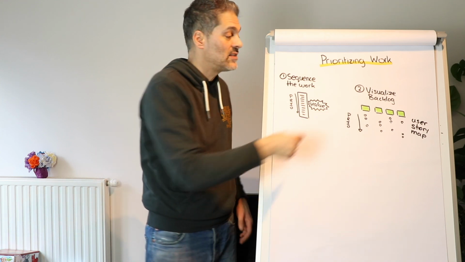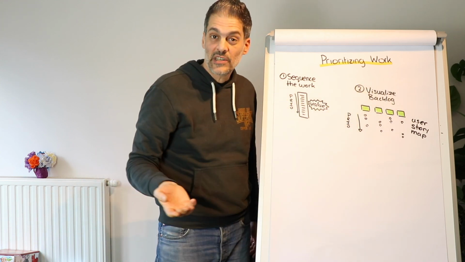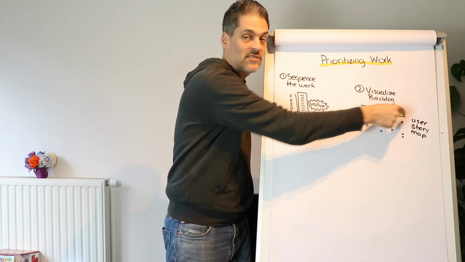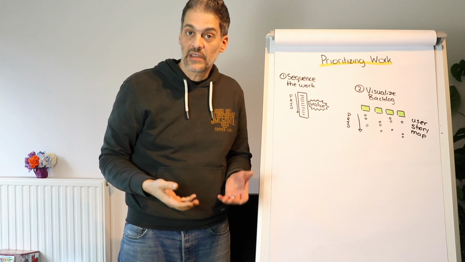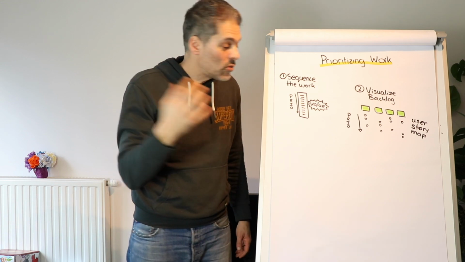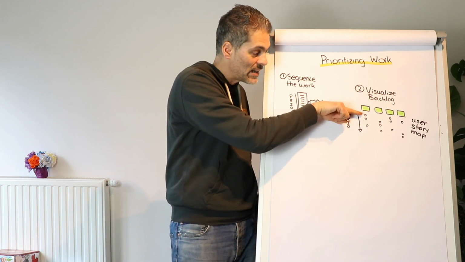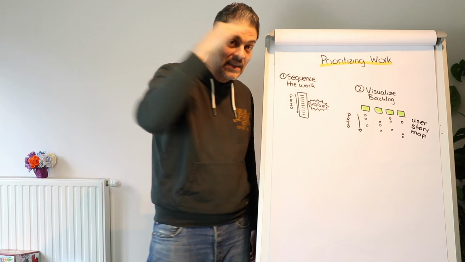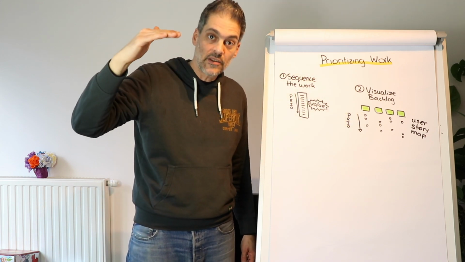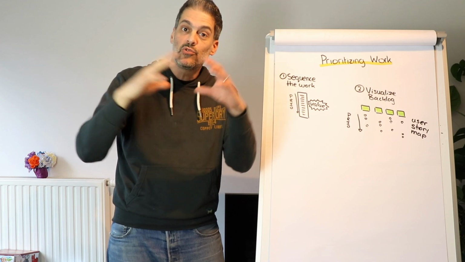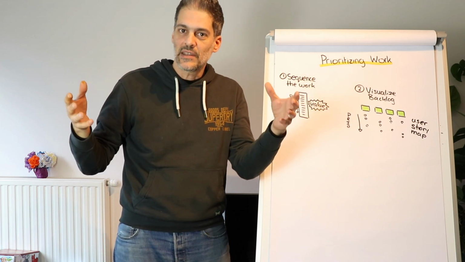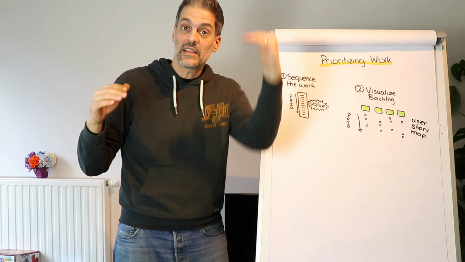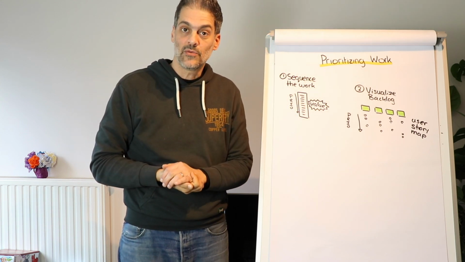Or if you're a product team, this could be your entire customer journey, for example. So the different steps in the customer journey, and you're thinking about the different features you have to build to support that customer journey. But you still don't lose the idea of priority. If you imagine a line going down, that line's going to touch one item first, then another item, then another item. I'm just improving how I visualize my product backlog, so it's easier for people to understand everything that's there, but I'm still keeping that idea of sequencing the work, not parallelizing the work.